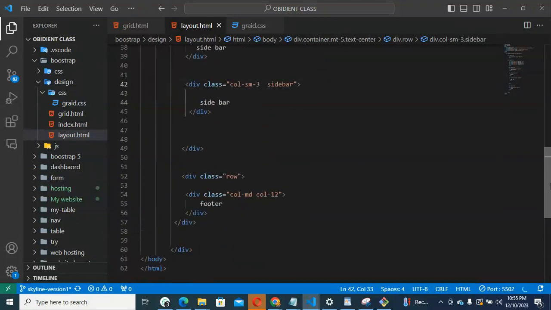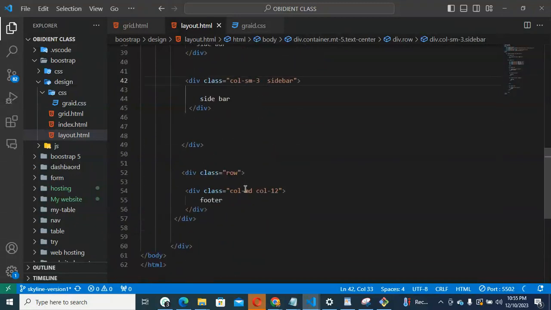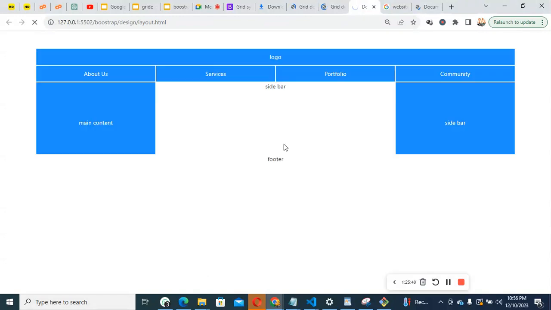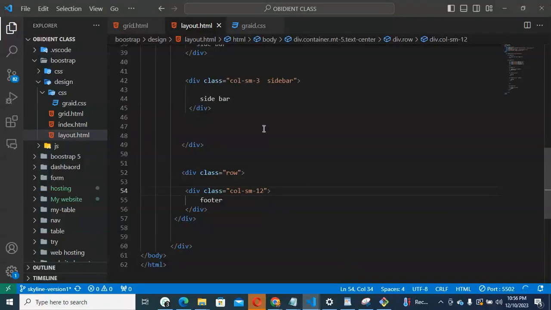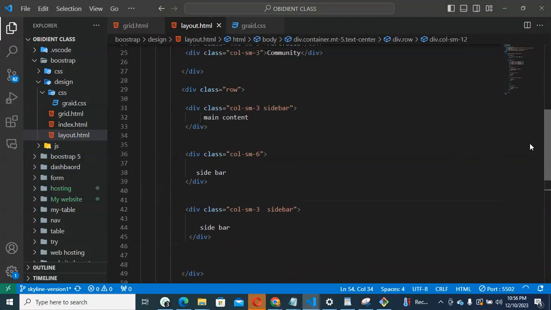So this is 12. You can use MD, you can use SM 12. So let's quickly go and add the classes, as usual.